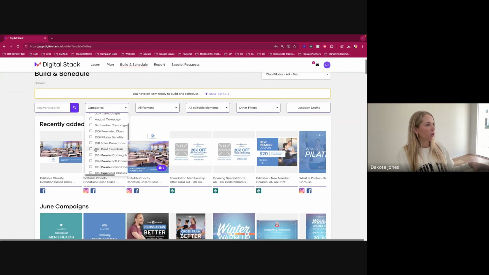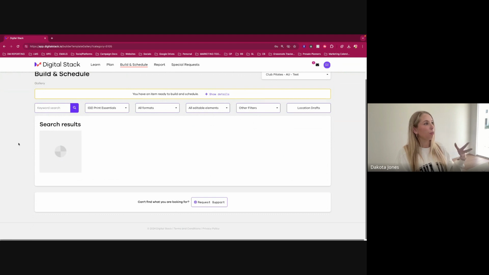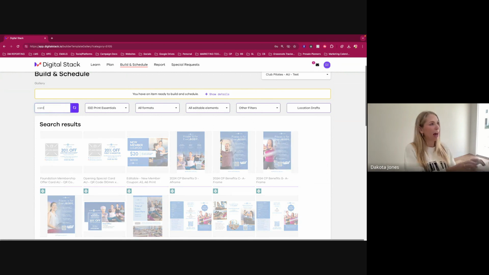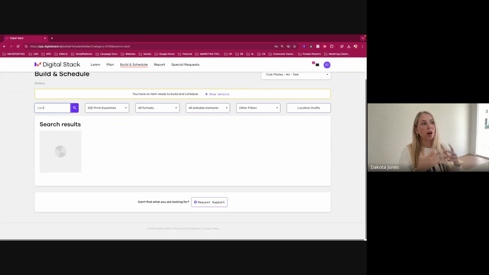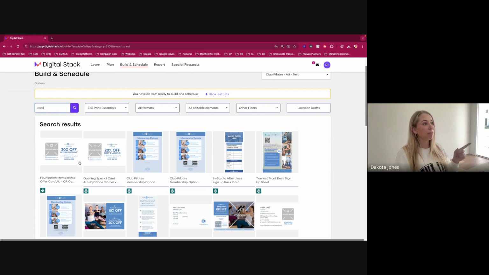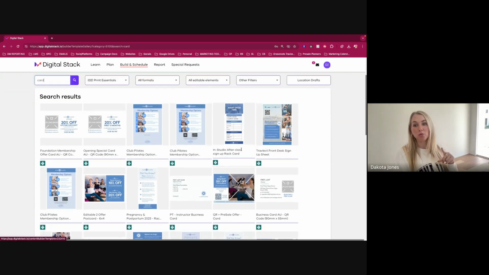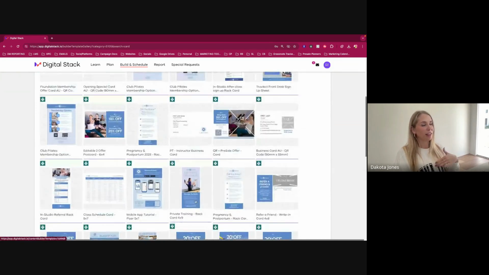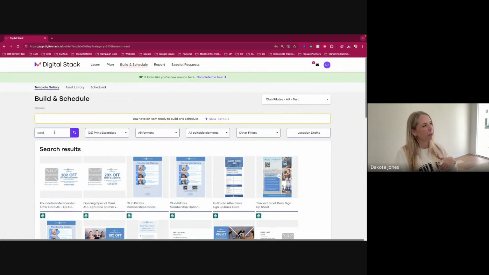Or say if you're looking for print essentials and you specifically would like to have a look at what cards are currently available. So whether that's business cards, pricing cards, wrap cards, or other types of flyers. Again, it's not a perfect science.